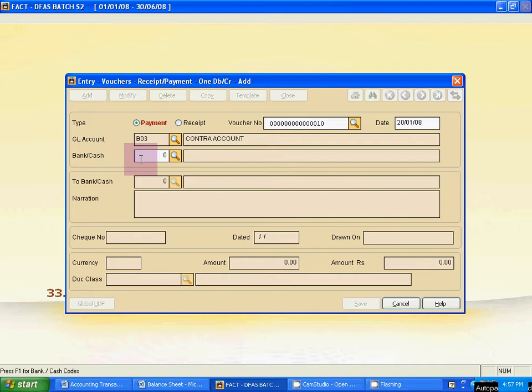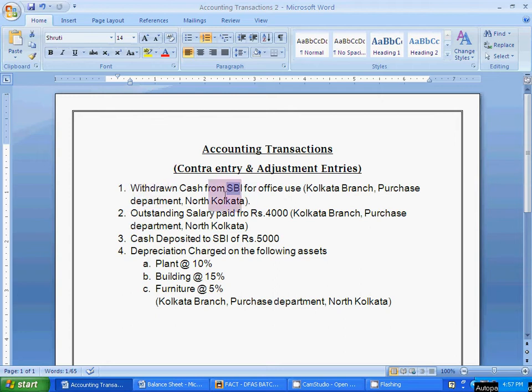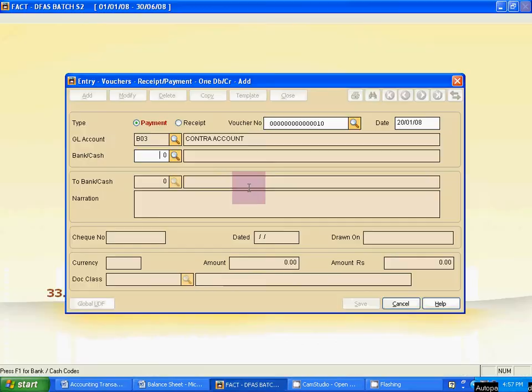For contra entry, select the ledger in the first line who paid the amount. For this cash withdrawn, SBI, I mean the bank, paid the amount. You withdrew a cash amount from your company bank account, so the bank is the giver. So select bank here.